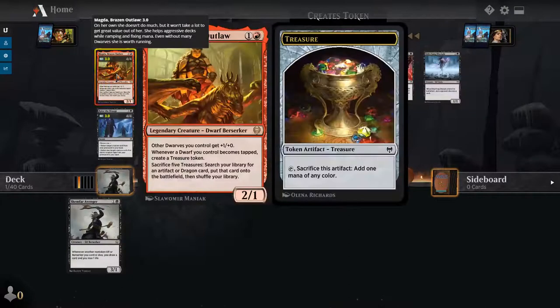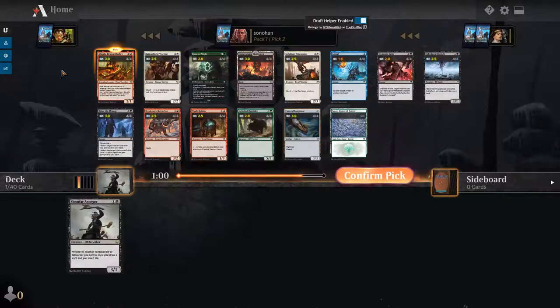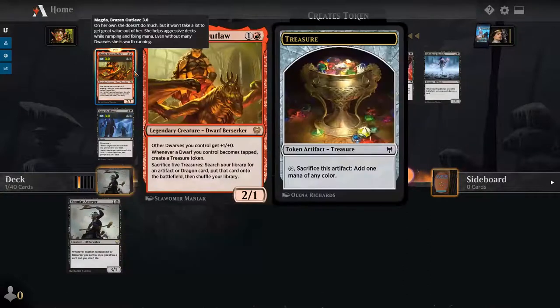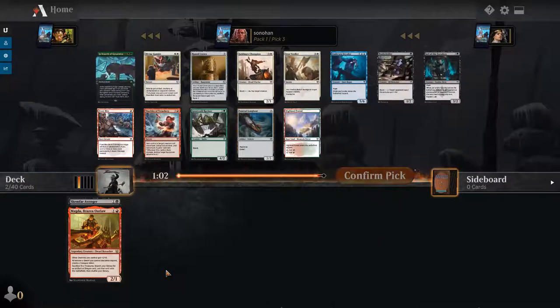All right, well, this is a Berserker. This is something that I'm definitely interested in. Magda is very good. She ramps you, she fixes you. And when she dies off Avenger, you draw a card, so sure. I don't mind starting off with two rares.